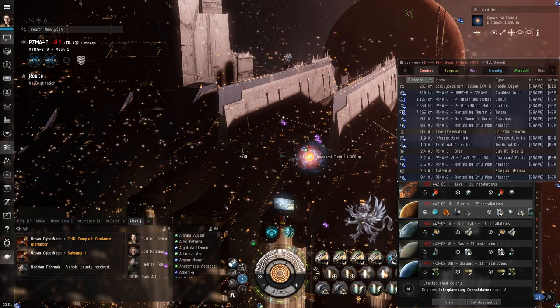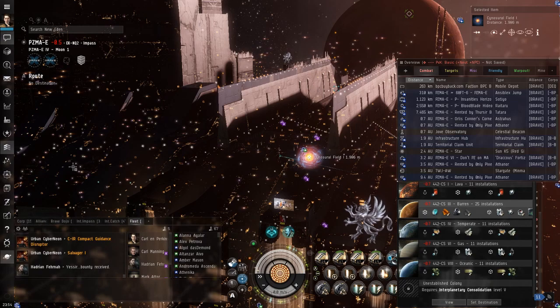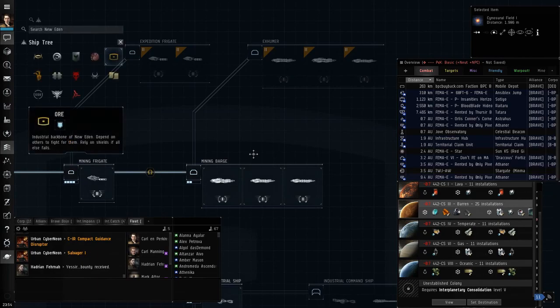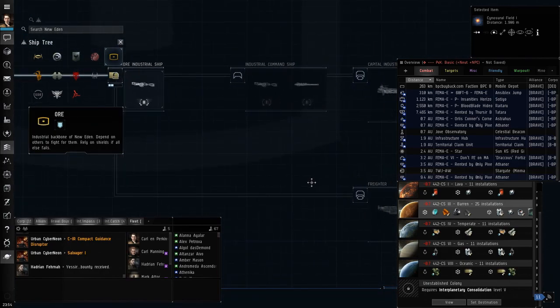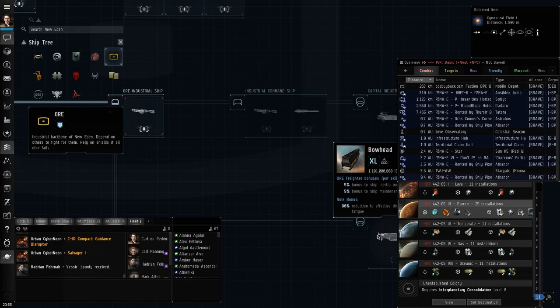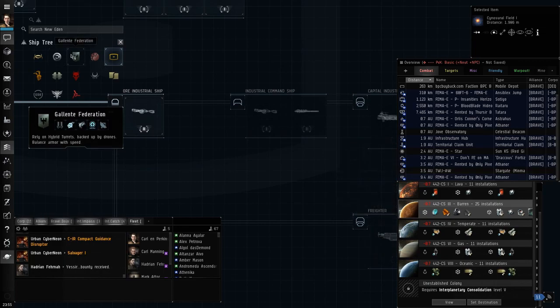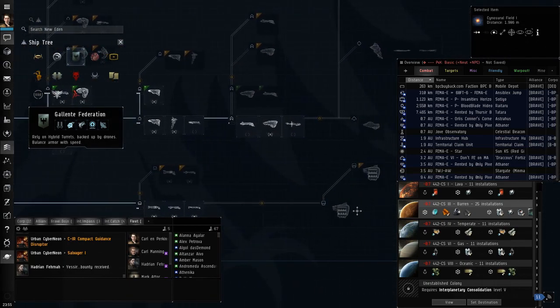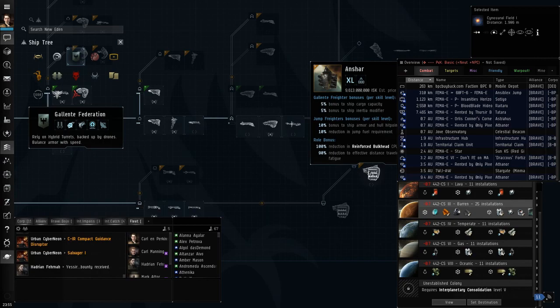But if I wanted to, you can open up your map or your ship tree, and let's see what it is here. It's the little menu button over to the right, the left hand side. It looks like an A, but it's a pointer. And you can just go over to, for instance, the ore field, their little industrial backbone of New Eden, blah blah blah. And they've got a freighter down here that moves stuff around. And you can go over to, for instance, Gallente. And they've got the Obelisk, which is a simple freighter. And if I wanted the jump freighter, the Anshar.